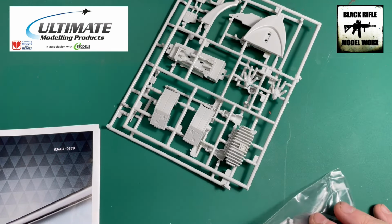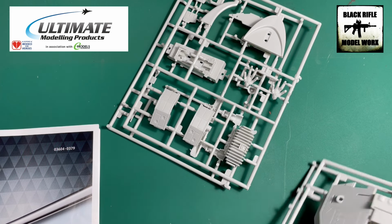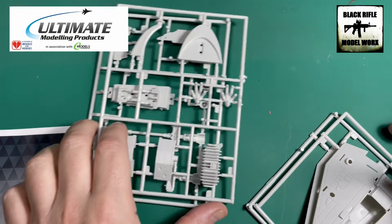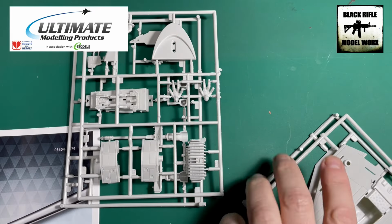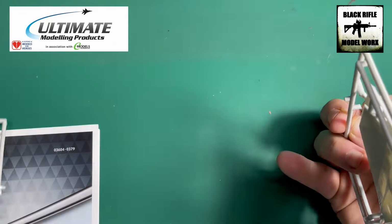But yeah, they're just a nice quick build, and obviously you can get 48 scale ones from Bandai and everything else. But for this purpose, the diorama, I'm not planning really on it being any bigger than sort of an A4 piece of paper, probably a bit smaller footprint. So let's look at the top and bottom first of all.